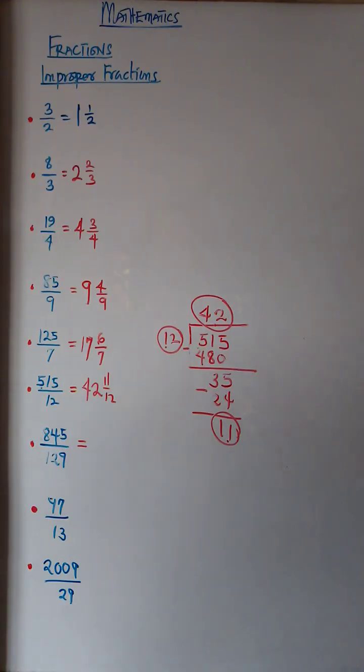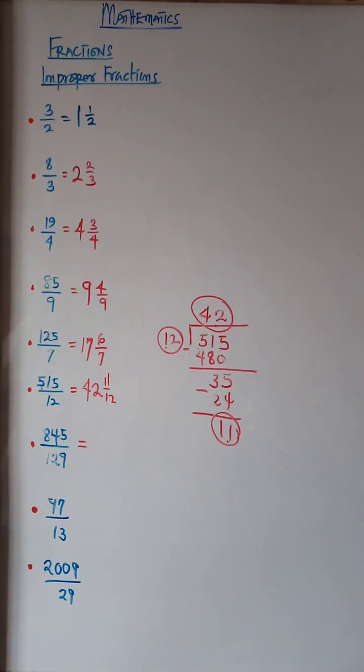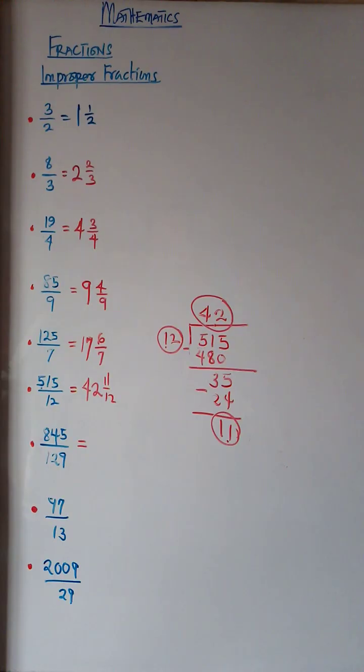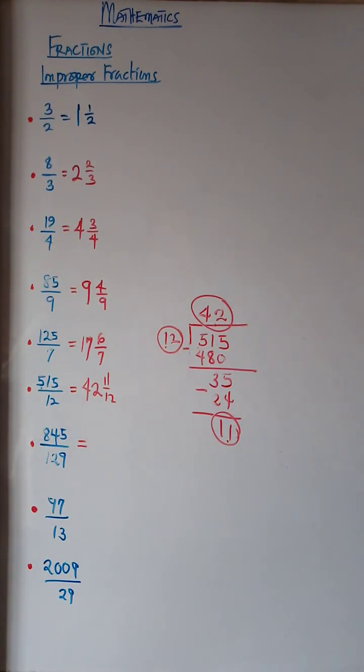Suppose we multiply by 8. What is 129 times 8? If you multiply 129 by 8, we get a number over 1,000. So let's use 129 by 6 or by 5 first. Multiply 129 by 5, you are going to get 600 something. So let's use by 6. If we multiply 129 by 6, we are going to get 774. Let's try by 7. By 7, we get 903, which is more. So the answer is 6 times.